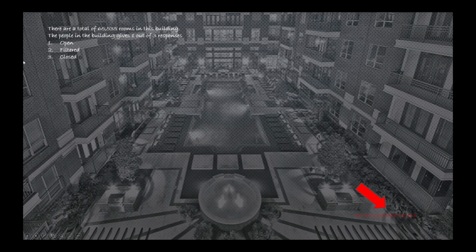So what happens is that census taker, when you're going to knock on the door, you're going to get 1 out of 3 responses, either open, filtered, or closed. The open are the ones who will actually open their door to chat. Those are going to be the open ports. The filtered are the ones that'll crack the door but not really say much or give away too much information. And the closed ports are the ones where people just don't answer, or like, yo, get the hell from my door, or you hear a gun cocking.